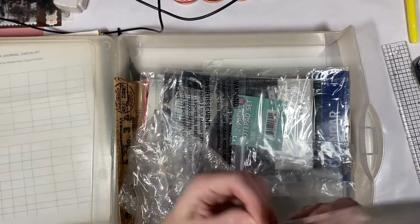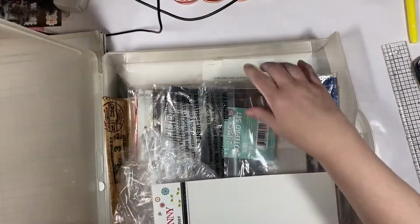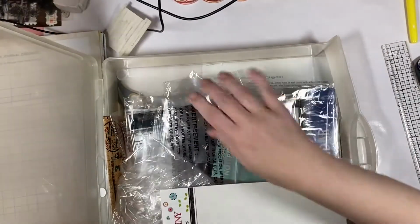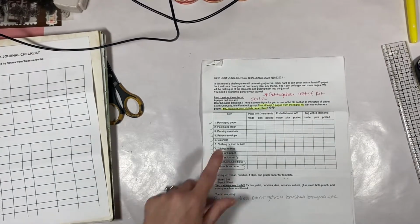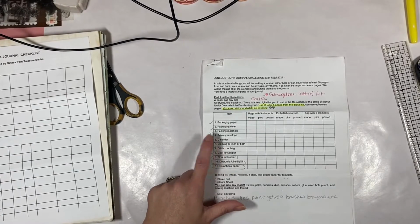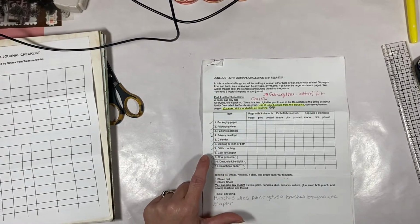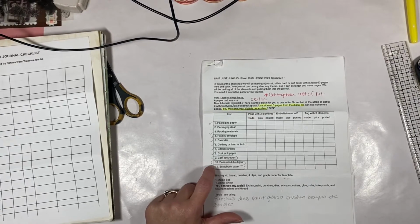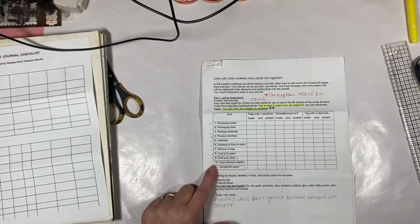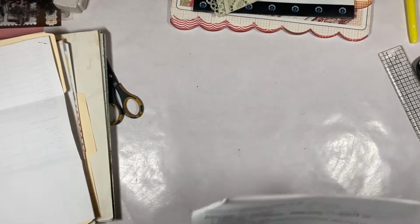And then another thing we have to have is the clear part. So I've got, like I said, this drawer full of stuff. So we need that, and the packaging clear, packing material, a privacy envelope, a calendar, clothing or linen or both, a gift box or bag, cool junk paper, cool junk other, the Dear Julie Julie digital, and the scrapbook paper.